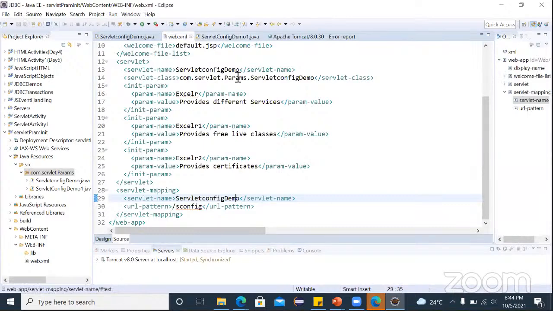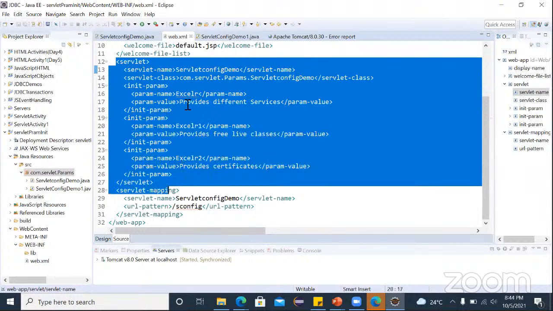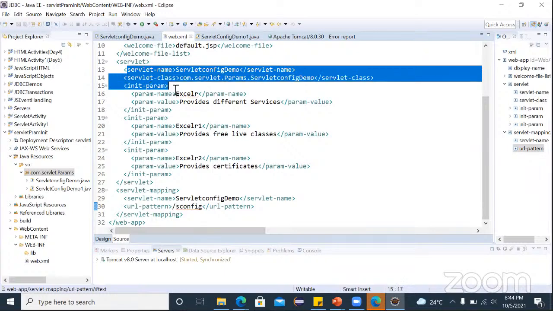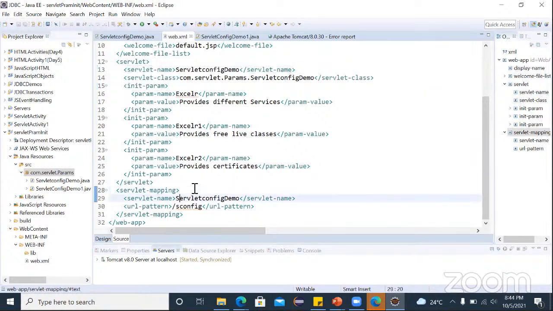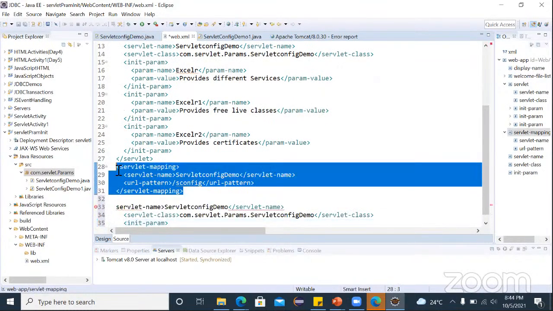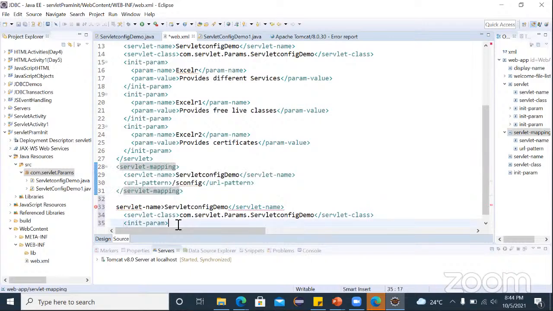I have configured with this, demo. So now what I'll do, fine, I'll copy paste this configuration. Small change.